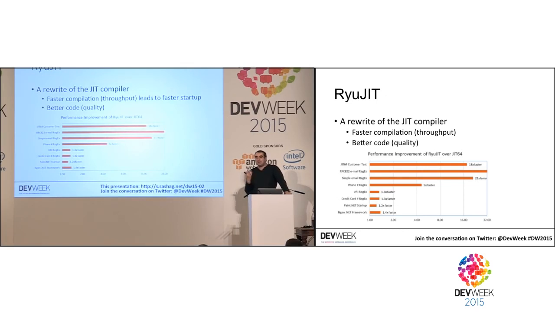So anyway, Raven, for example, the startup time for Raven went in one of my tests from 2.5 seconds to 1-point-something seconds. I don't remember the exact numbers, just by switching to ReaJIT, so just by saving on this just-in-time compilation costs. And ReaJIT, again, it's in preview right now, but it's going to be part of Visual Studio 2015 and of .NET Framework vNext 4.6, whatever it is.